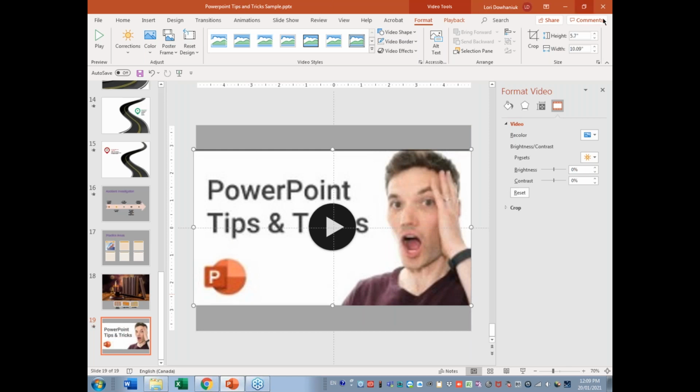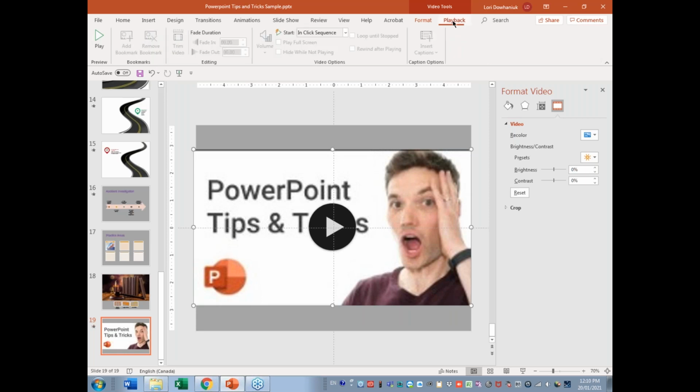And when you insert a video, you want to watch what playback you're using. So if you go here to playback, right now it says it's going to start in click sequence. If I click there, what you want to do is choose automatic, because then during the slideshow, when the slide comes up, the video will automatically start. You won't have to click the arrow. So depending on how you want it, if you didn't want it to start automatically, you could have left it at the option that came up. So this video will be embedded in the presentation.